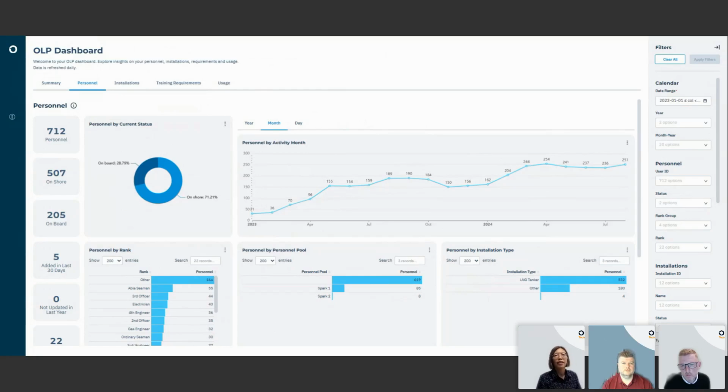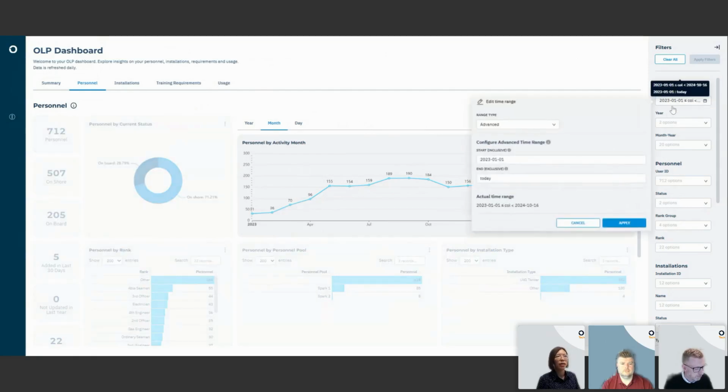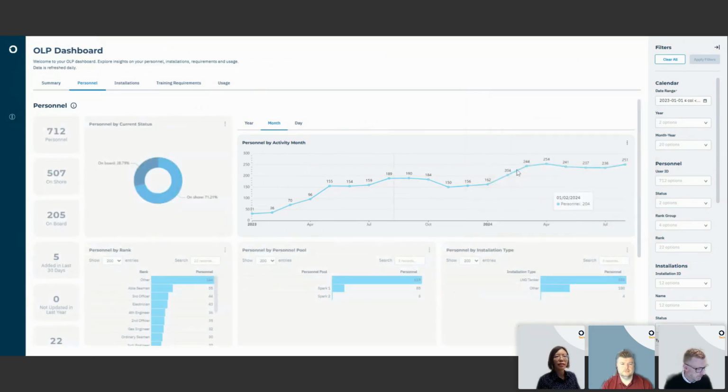In order to demonstrate the level of engagement, here I propose there are three things you could consider measuring. The first one is to measure the number of crew who reached and used OLP during a period of time. To measure this on the OLP dashboard, firstly, we need to define the desired date range. When I open the calendar slicer, you will see the date range is defined from the first day of 2023 till to date.